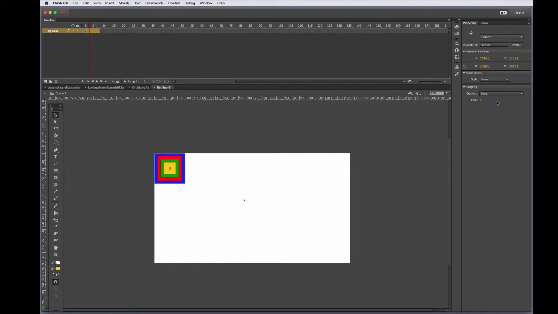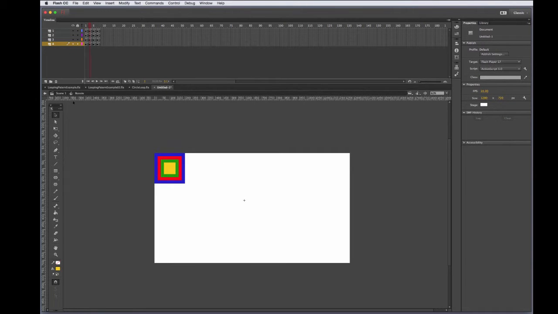But right now let's just talk about the looping properties. If I double click on my symbol, I go inside it and can see that I have a set of 4 keyframes on 1, 3, 5, and 7.